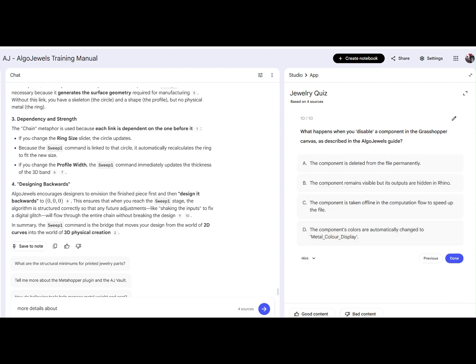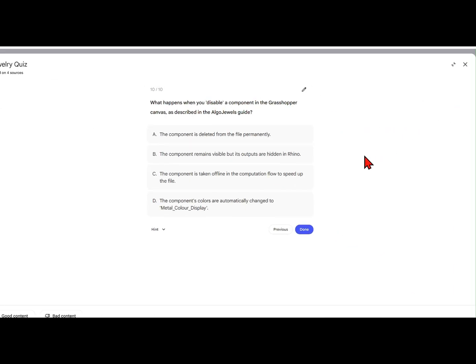Next, final question. What happens when you disable a component in the Grasshopper canvas, as described in the AJ guide? The component is deleted from the file permanently. The component remains visible, but its outputs are hidden in Rhino. The component is taken offline in the computational workflow to speed up the file.